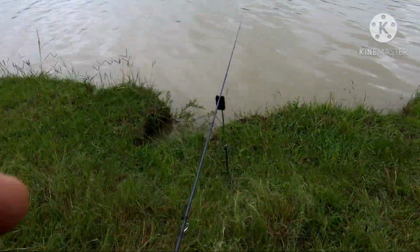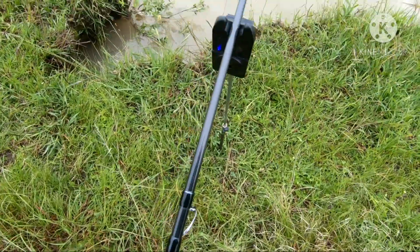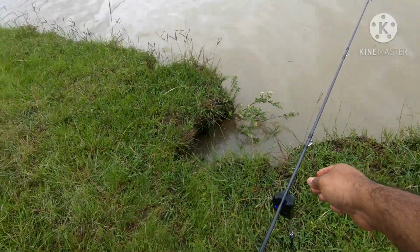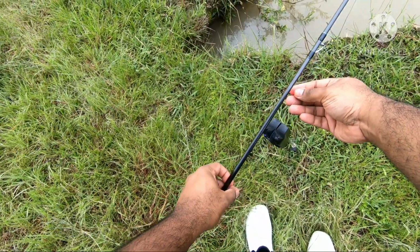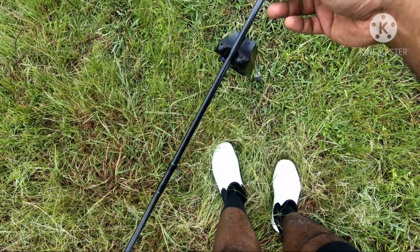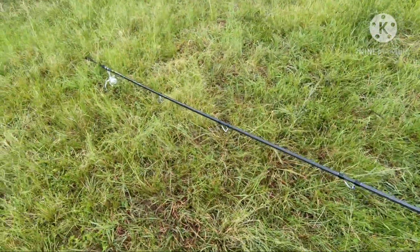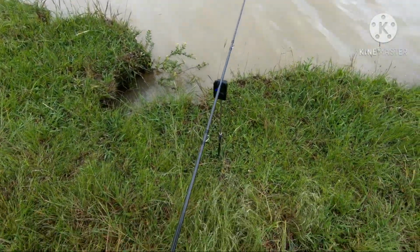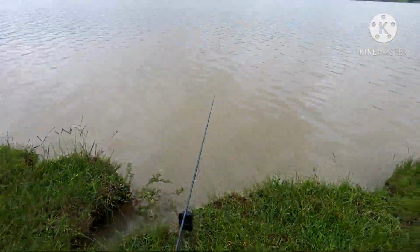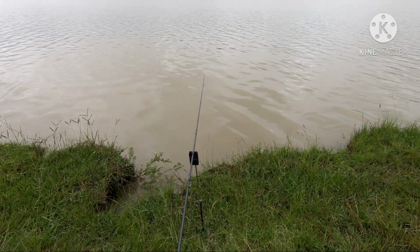So I'm not sure if you guys would be interested to see, but this is my bite detector. What it does is basically the line sits here on a roller, and when the fish tugs, it obviously makes that noise, and that will alert me to a bite that's occurring. It's actually quite cool. It actually lights up as well. As you can see the light there. So even at night, you'll be able to tell which rod had a bite. It's quite cool. Okay guys, let me set up the other rod.